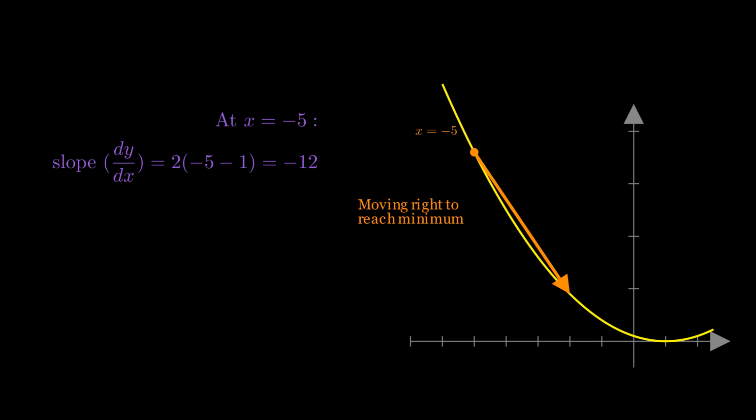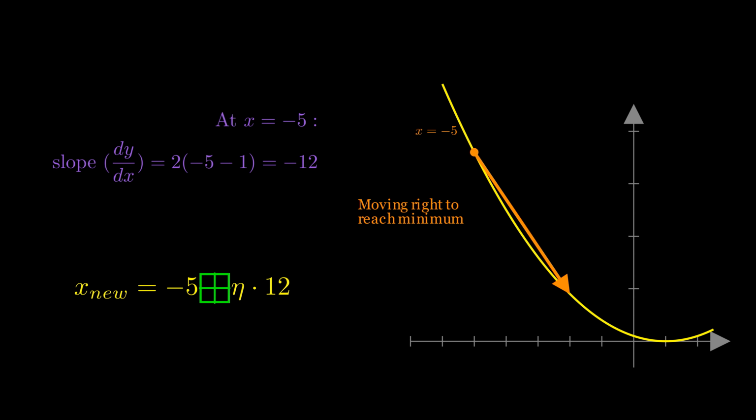Let's see how the gradient descent formula mathematically ensures we move in the right direction. X new equals x old minus the quantity eta times slope. When we substitute our values, x old equals -5 and slope equals -12, the equation becomes x new equals -5 minus the quantity eta times -12. This is a critical moment in the algorithm's logic. In mathematics, subtracting a negative number results in addition. Consequently, the formula simplifies to x new equals -5 plus the quantity eta times 12.